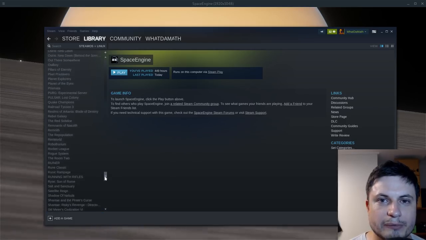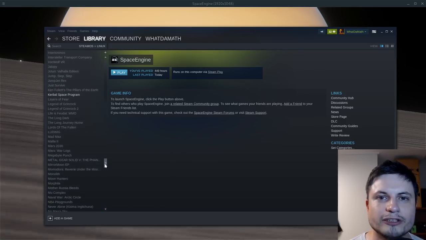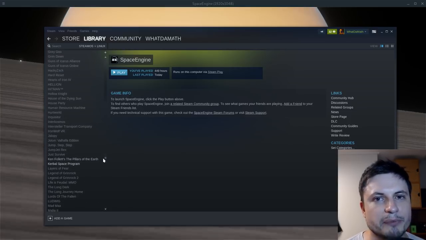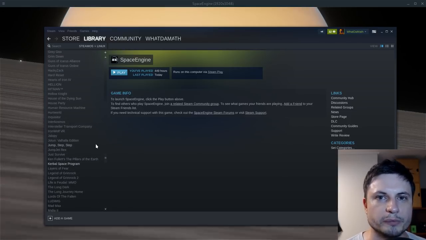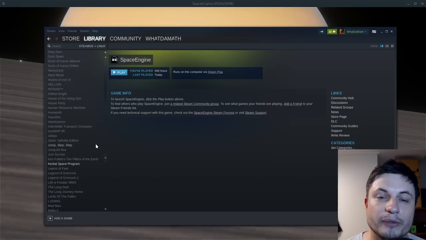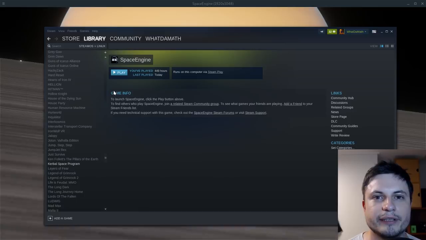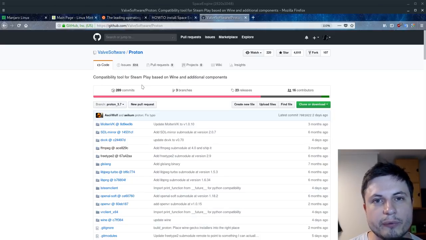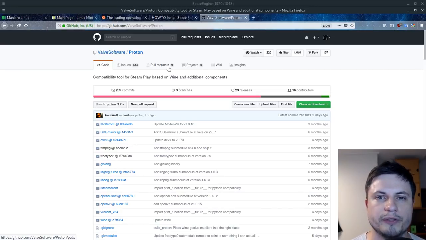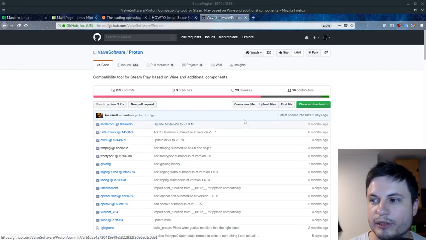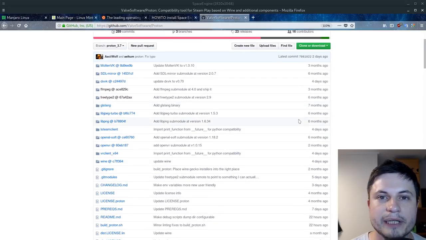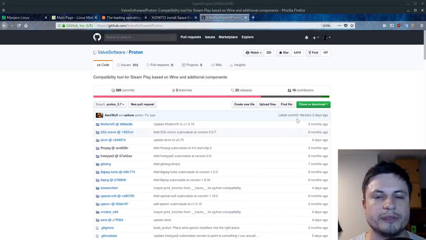And over the years I was actually able to create quite a library here on Steam, and a lot of these games, I think something like probably 80% of these, were not available for me to play on Linux systems. But very recently Steam did something incredible. They released this absolutely incredible free software, or technically it's actually just an add-on called Proton. It's based on what's known as Wine, which is kind of like an emulator, but it's not really an emulator, to run Windows programs and Windows video games on both Mac and also on Linux systems. And this one was, as you can see, released a few months ago, but the biggest update was only sort of included into Steam very recently.